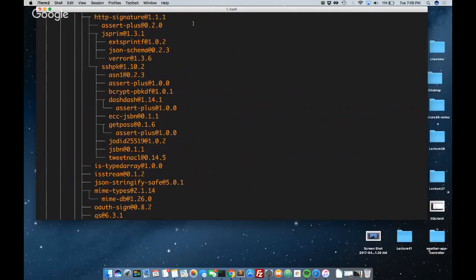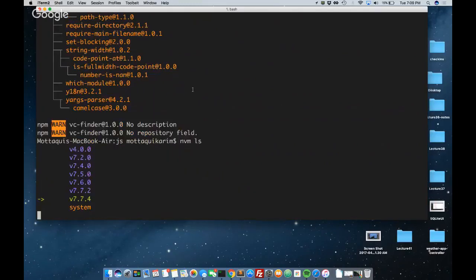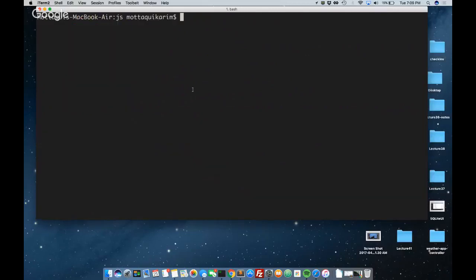What version of, nvm ls? Go into JavaScript. It's taking a long time. Are you in the right directory? Yeah, you have to be in the JS folder. You see that? Then you have to do npm install. That's because you always do npm install inside the folder that has the package.json. Always.